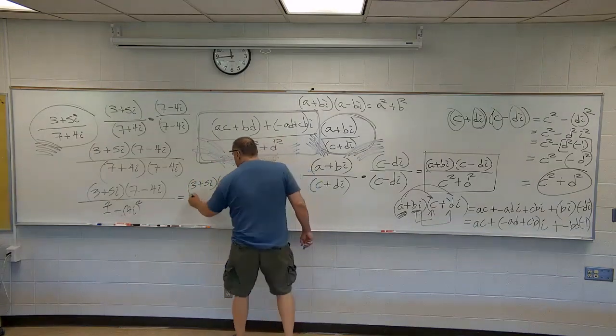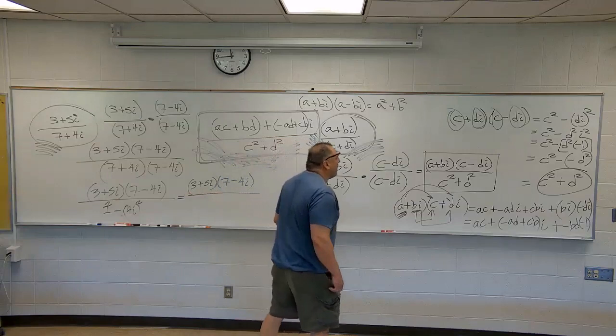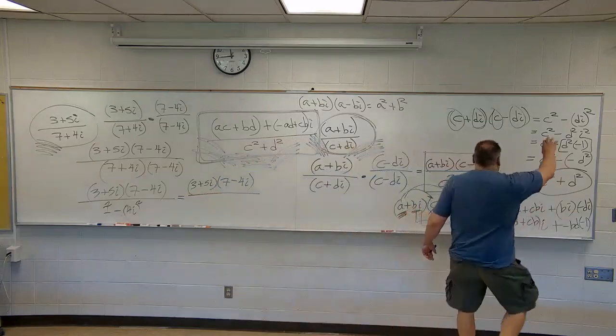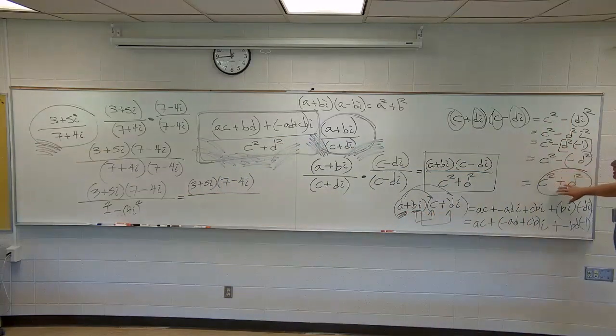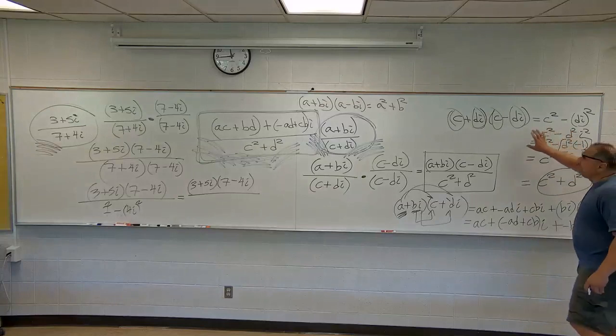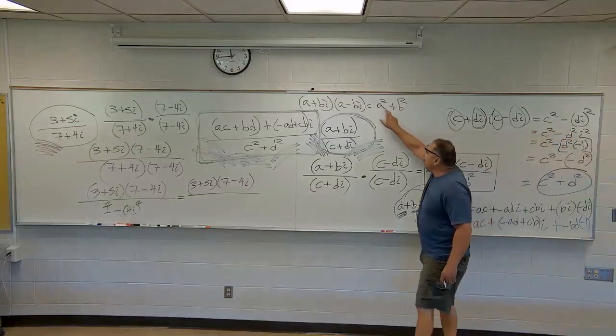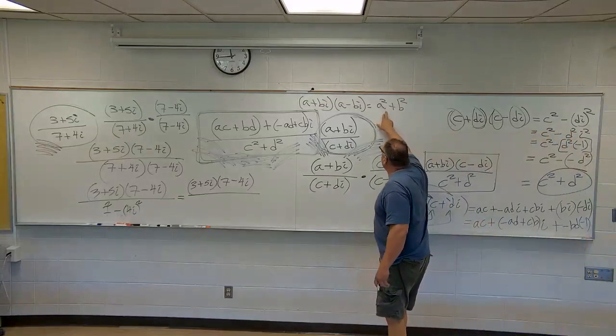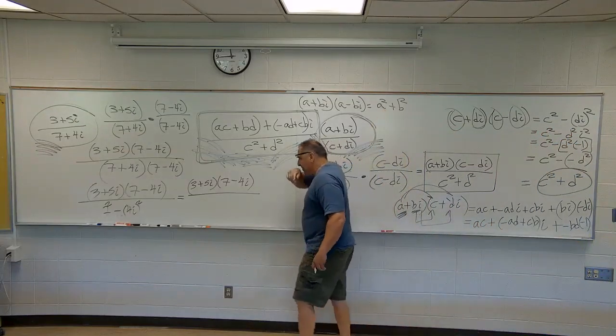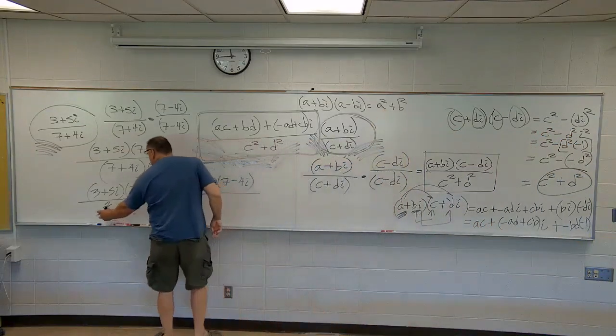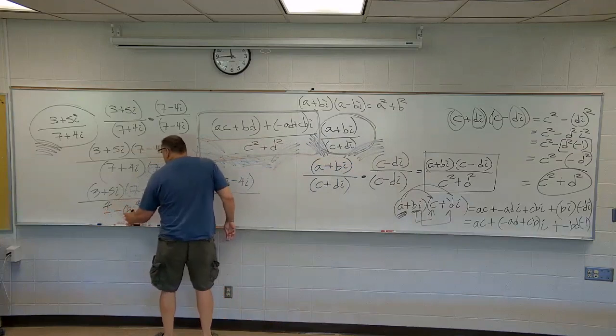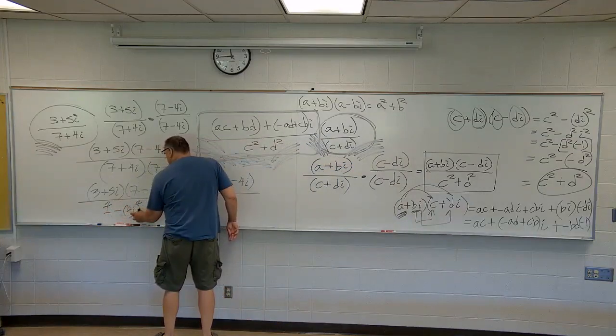Again, with the difference of 2 squares, we did it right here. I erased it, but you saw how the whole thing plays out. It becomes a squared plus b squared. Is that true? Yeah. Here's a, square it. Here's the b, and this is -1. When you square i, you get -1. -1 times square the 4, you get 16.